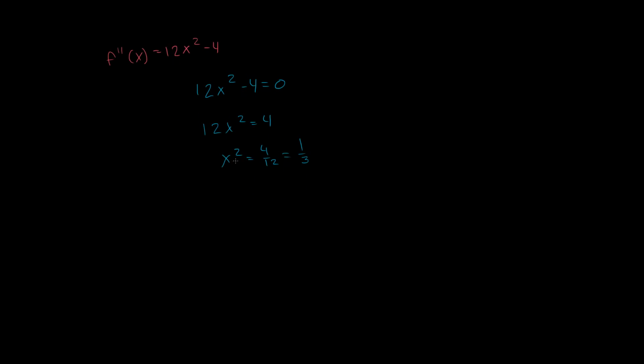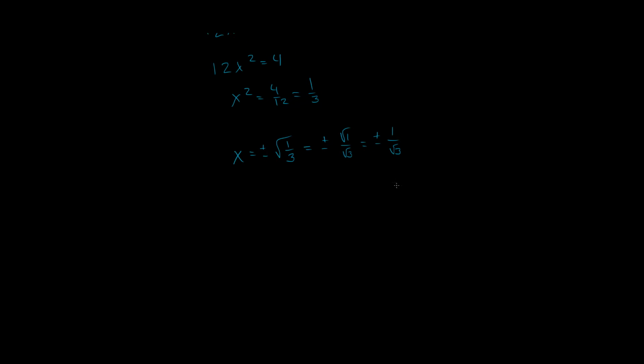And now let's square root both sides. So we get x equals square root of 1 over 3. But remember that when we square root, we actually get both a positive and negative number as an answer. Now, if we simplify this further, we get positive negative root 1 over root 3. And since the square root of 1 is just 1, we get positive negative 1 over root 3.